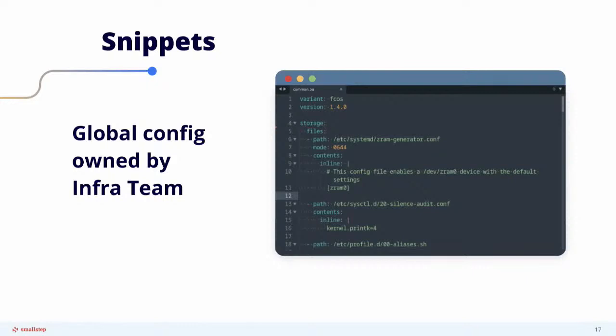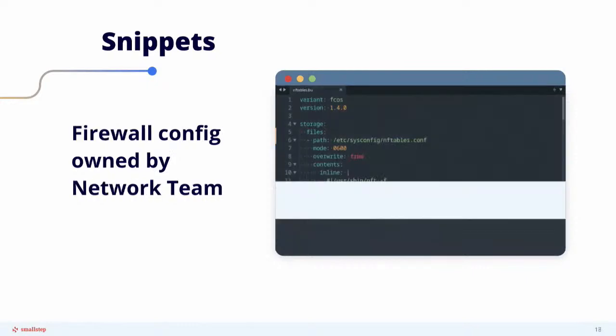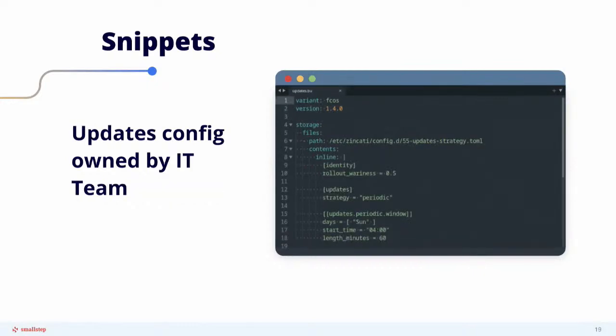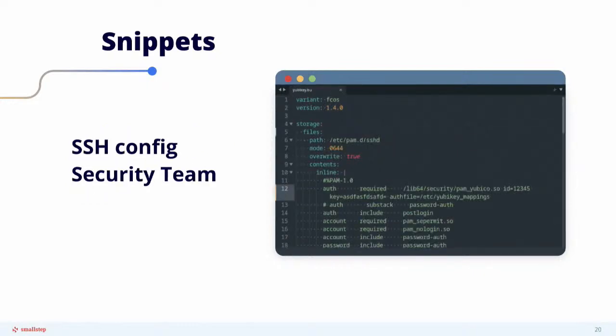So you literally create a snippet of butane, and then you can create one for the firewall that's owned by a different team, an update config that's owned by IT based on their policies, and an SSH config that's owned by the security team. And with those Terraform modules, you can write snippets and they will merge them all together and then process that as one big template.